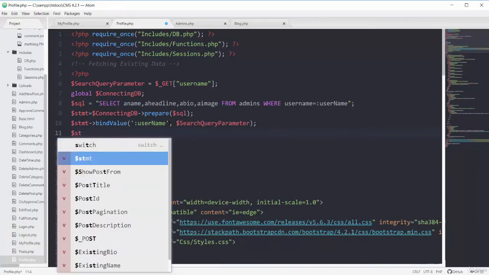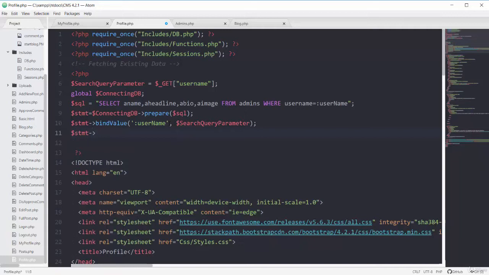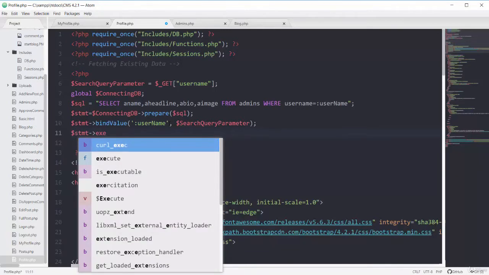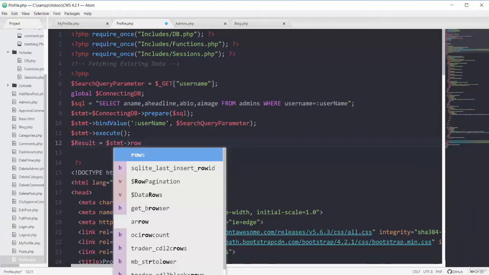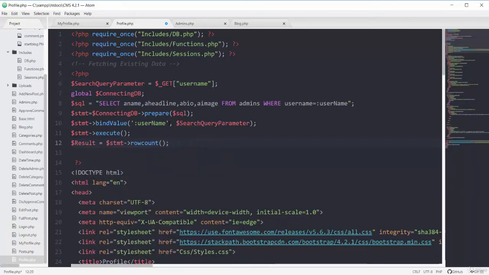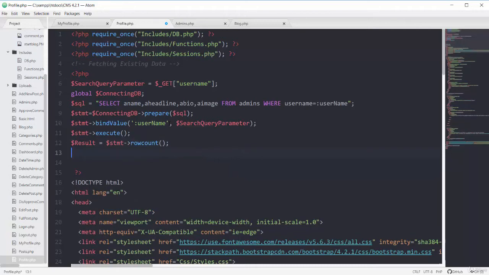Then we will execute our query, so calling the method of execute, and then I will have this variable of result which will take our stmt object and call the method of row count. So we have to make sure if the user enters something which exists in our table of admins, then we will show the admins data.